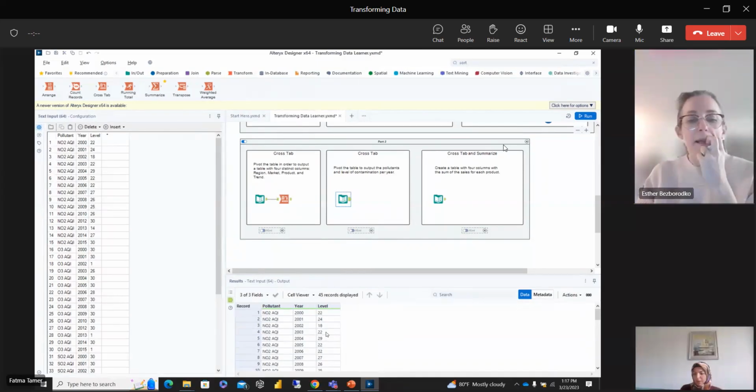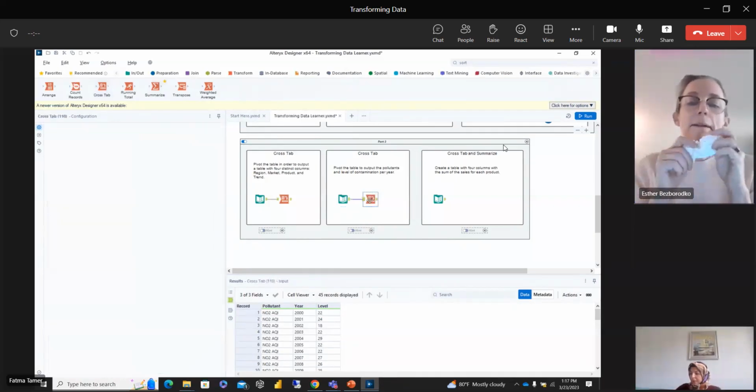And level of contamination per year. This looks to me like already it is a table which shows the pollutants and the level of contamination per year. Right. But I like the years going across, so it's a little friendlier to read. Also like 2022, 2001, 24.